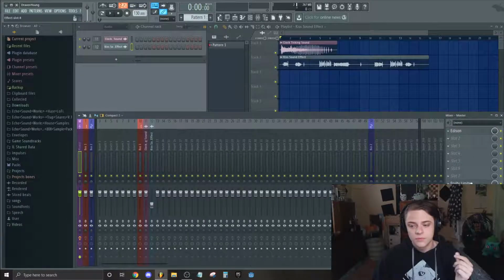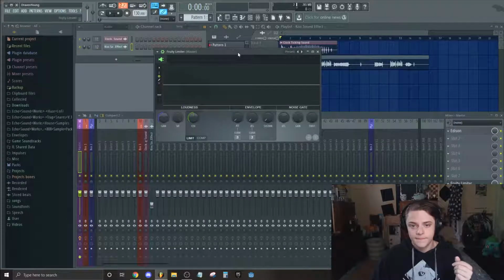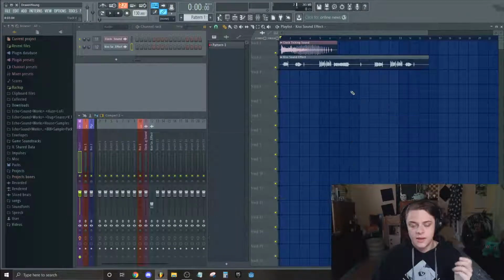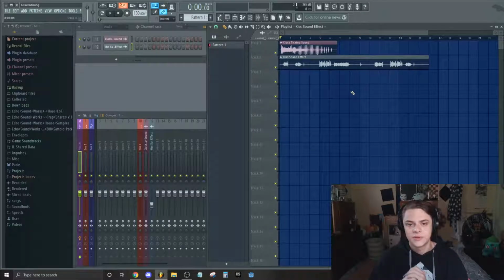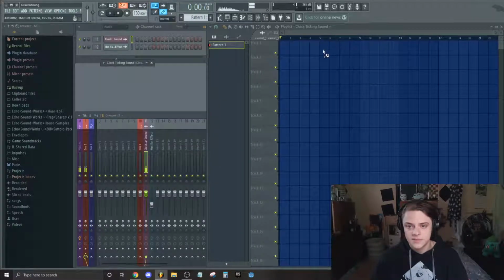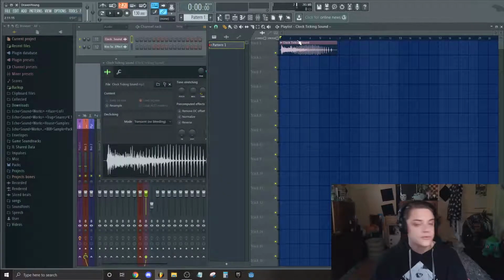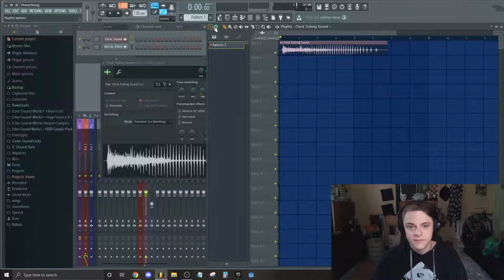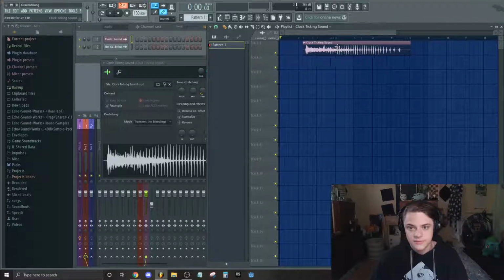So, another thing, what else? Right, piano roll. Let's say you're trying to write a song, you're not just trying to edit clips. Speaking of editing clips, they have tools here so that you can edit sound clips. There's a grid, so you can move it off the grid, or you can have it very grid-based.